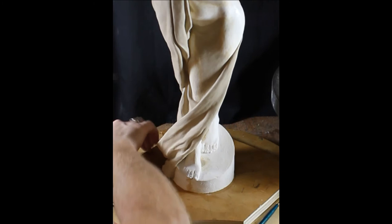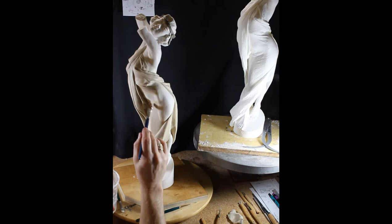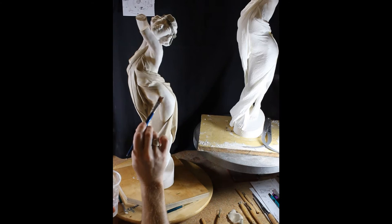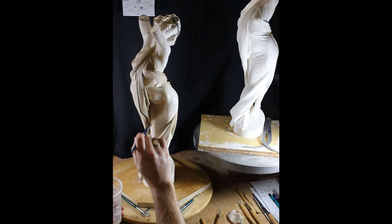So then on the broad surfaces, I have a wider brush, the same type of brush, just wider. And this allows for the broad strokes. And this will start to give it more of a polished look. So I can take a look at how I want that to look. I can look at that and judge for myself where the light blurs between the transition from the clay to the plaster model, if that's acceptable or not.